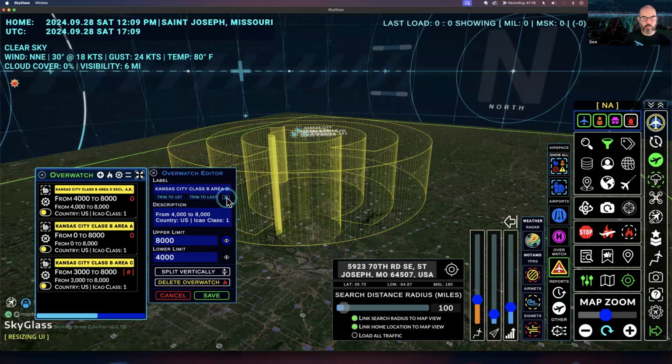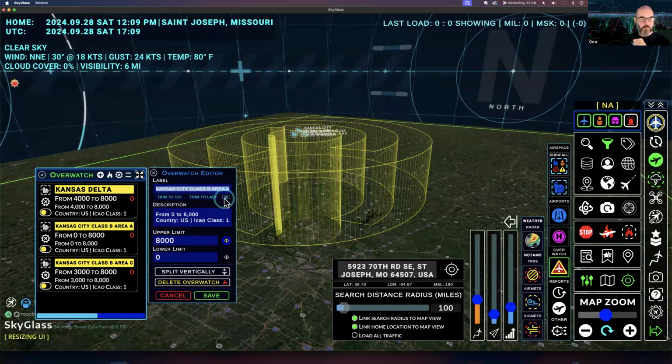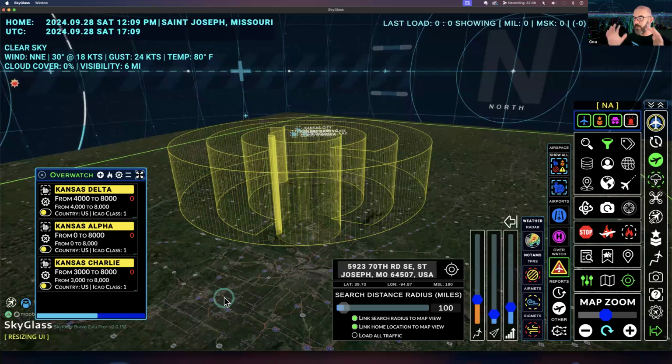Or there's this other one, which is kind of a fun thing I did because I knew the Class Bs or these controlled airspaces do this when they're stacked up on each other. This is going to take the first word and the last letter and expand that last letter into aviation terminology. So this should, if all goes right, become Kansas Delta. And we can save it and then rinse and repeat on these other ones. Kansas Alpha, and then this will be Kansas Charlie. Great. So now your alerts are going to be a little bit easier to quickly determine which airspace is which.